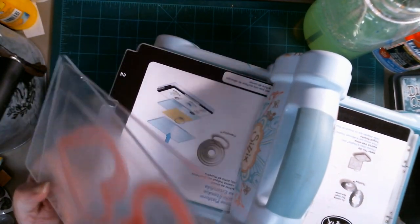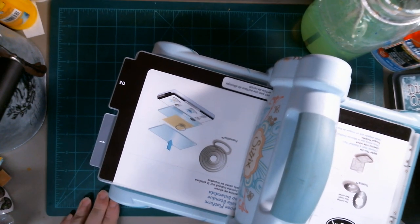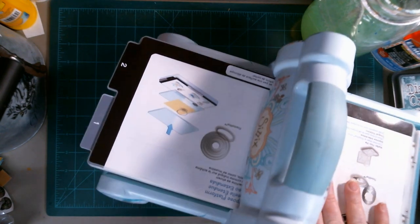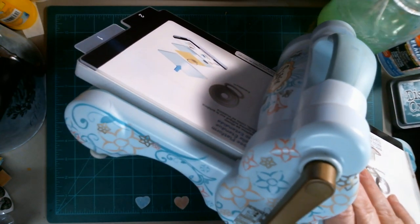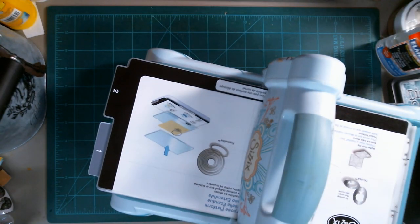I got a really good deal on this. I happened to be in the right place at the right time when this was being sold. And it's really cute. It's mint green. It's got a cute design on it. Move this water before I spill it.